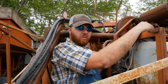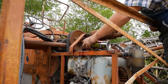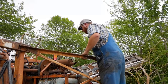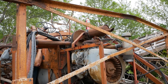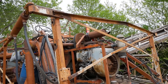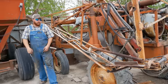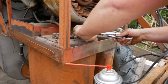Actually first, I'm gonna throw some brake clean down the cylinders to help flush the extra oil out, or it's just gonna foul up. This will evaporate better than oil, obviously, so it'll help evaporate all the oil in the cylinder. The sticky solenoid sure is annoying. I've never seen one stick like that. That's a first for me. It might still be a little wet, but they might run.